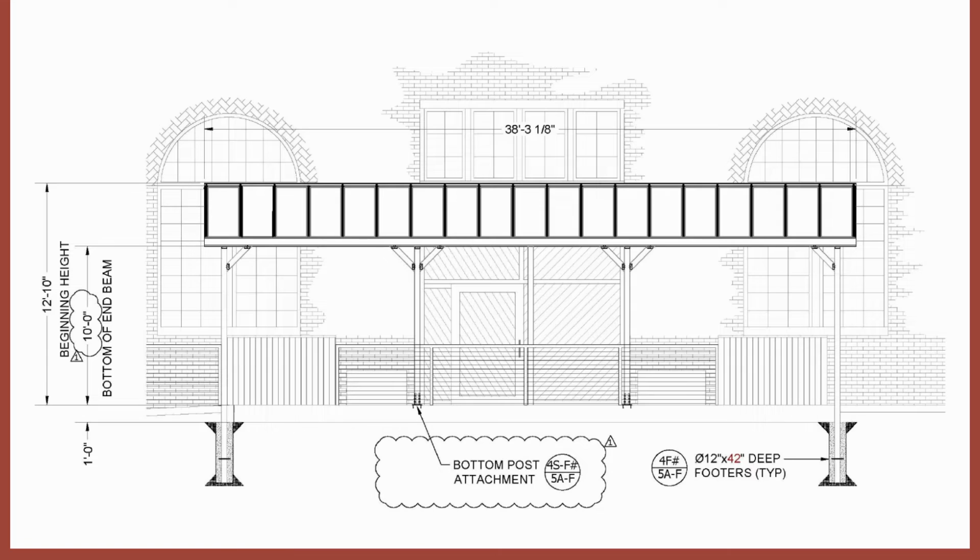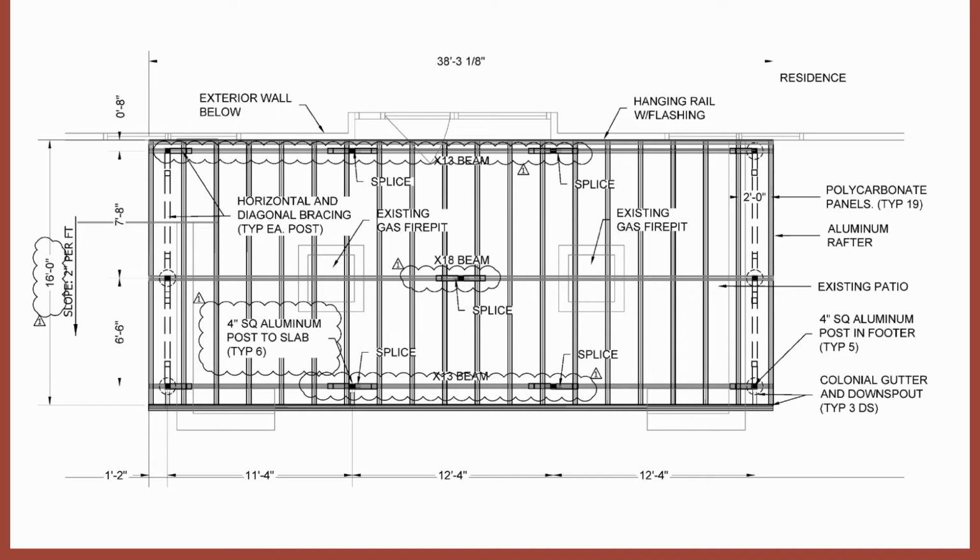What they were telling us is that where it's not attached to the building, it'll vent. It's not attached to the building at all, correct? How far is it from the building? It's going to be about an inch. So they have to flash it in. They're going to set it right up against the building and then flash that in. So it won't vent? If it's flashed, it's not going to vent, not up where it's by the building. They're going to flash it above where the roof comes in. Correct. Okay, I got you.